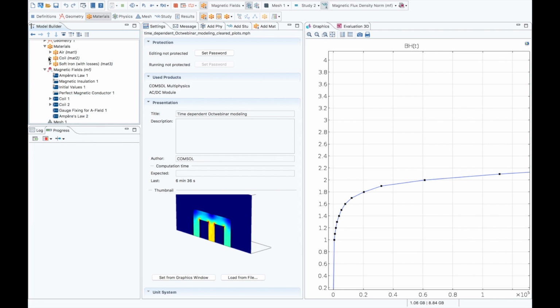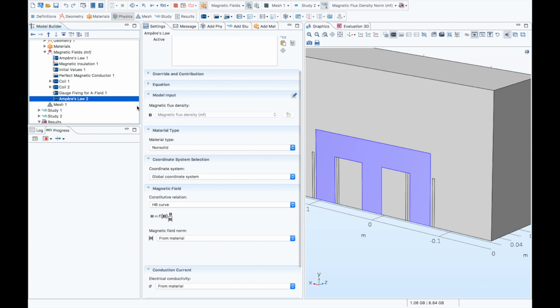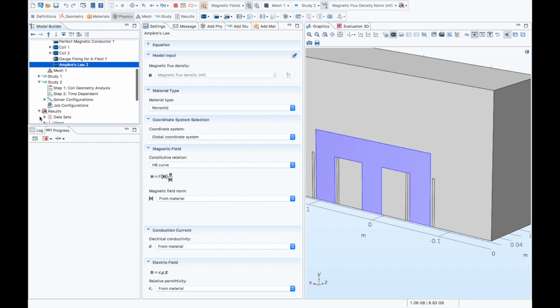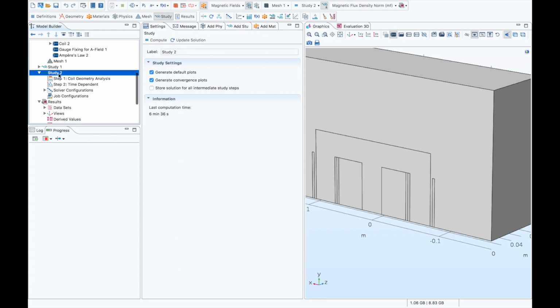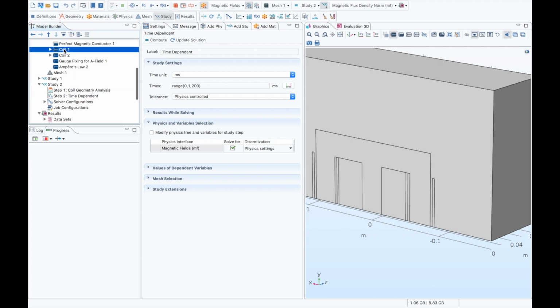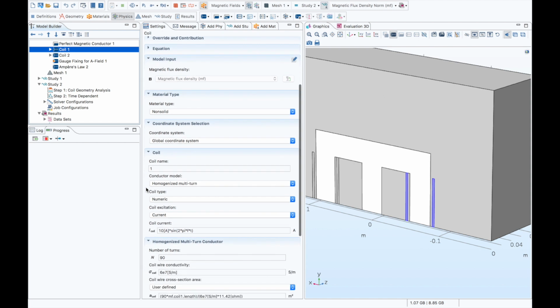And of course we can also plot the shape of the magnetic field during the time-dependent calculation. So for this HB relationship we need to use a time-dependent simulation because it's a nonlinear model, so we cannot use the frequency domain calculation right now. Here in the coil features we simply replaced the excitation with the sine function.